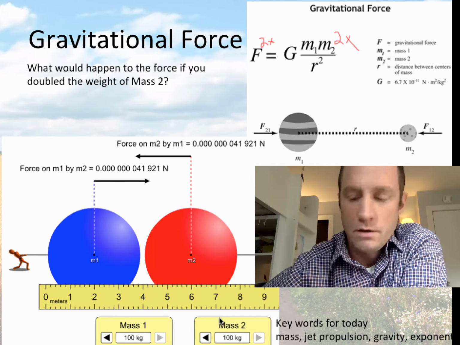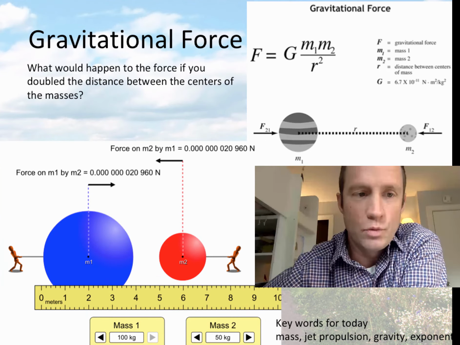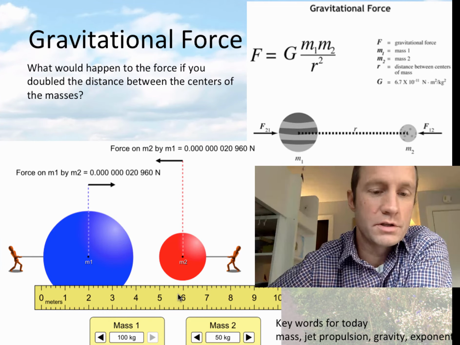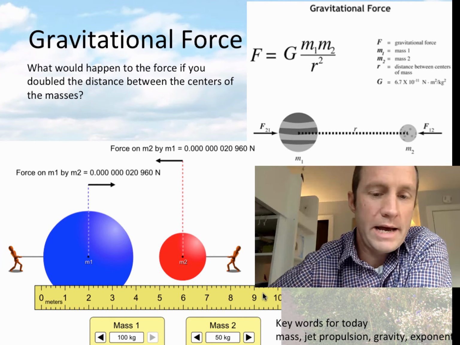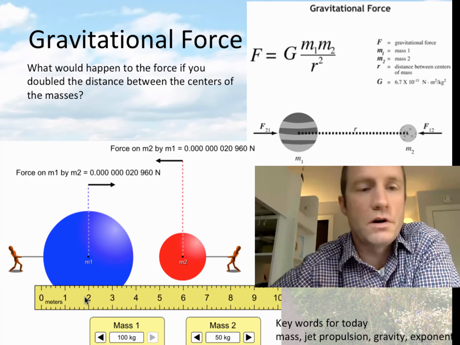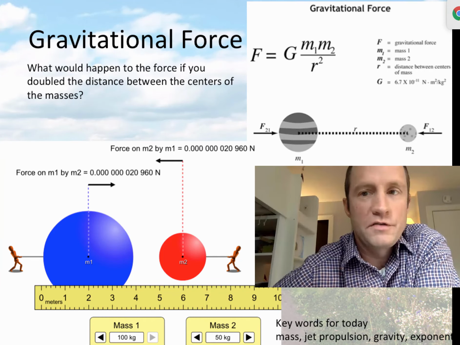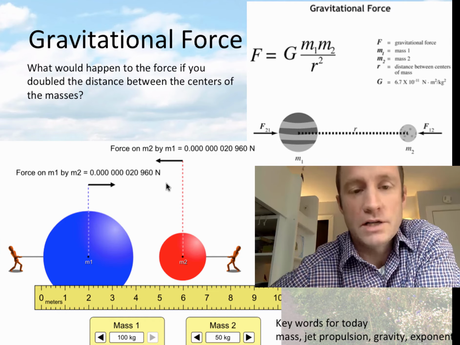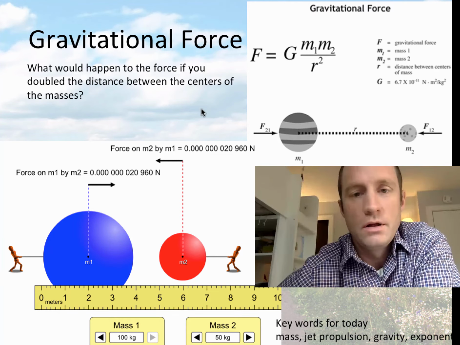kilograms. All right, now let's think about what happens when we double the distance between the centers of mass. So instead of being 4 meters apart, from 2 to 6, we're going to move this ball back to the position of 10, and their centers will then be 8 meters apart, twice as far apart. How much force are they going to feel in that case? So you can answer that for your next lecture question. I guess that's number 4.